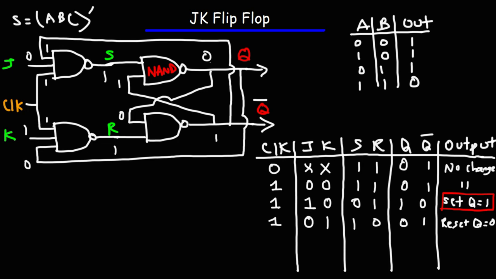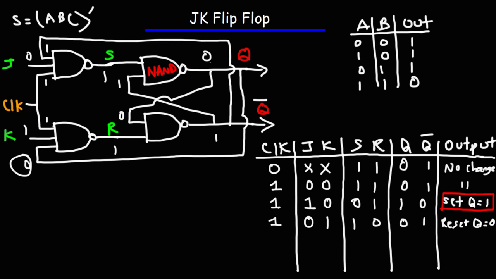So remember this, when Q is 0, the K NAND gate is deactivated, which means if you press or release K, even if there's an active clock input, the output is not going to change when Q is 0. Pressing and releasing K will not affect the output. And when Q is 0, because the K NAND gate is deactivated, that means that the J NAND gate will be activated because Q bar is 1. So the J NAND gate is waiting to be pressed, and that's going to change the output of the circuit.